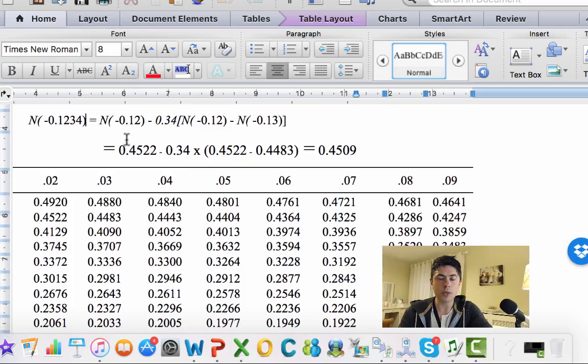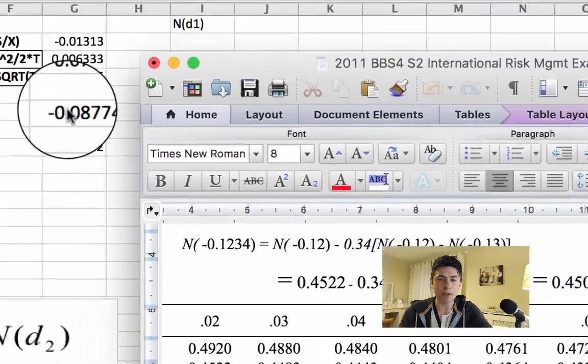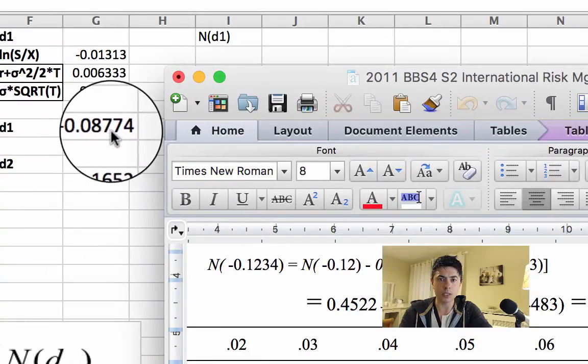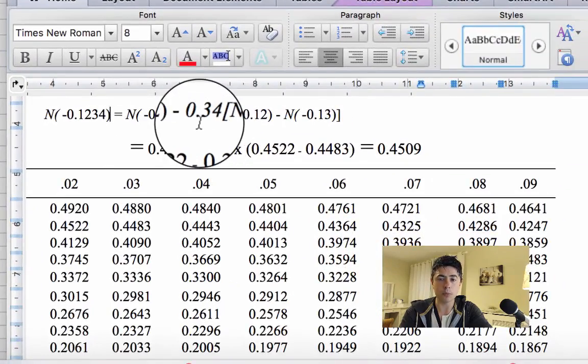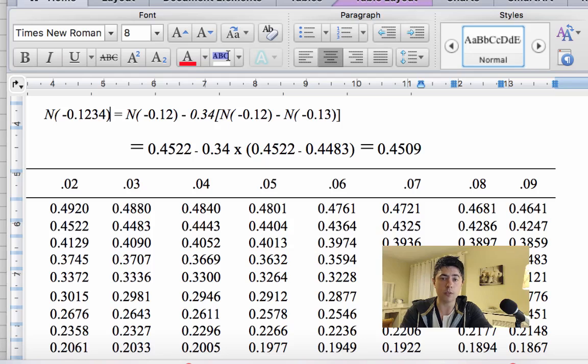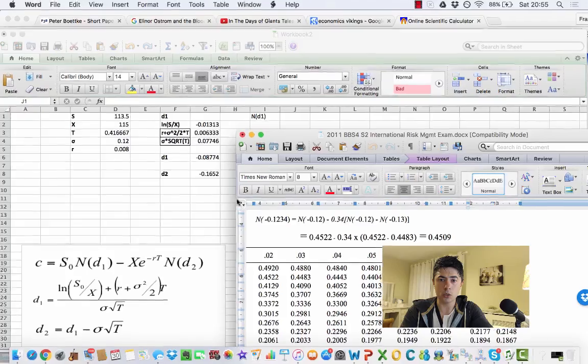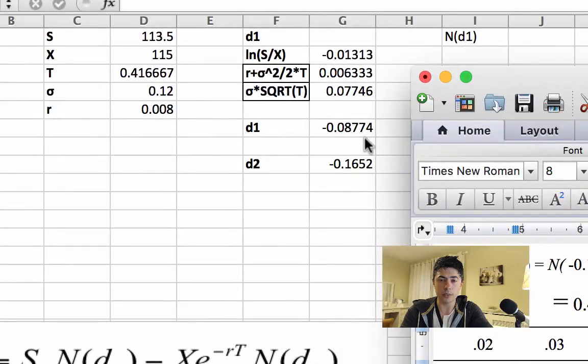Next, we subtract the remainder of that decimal we got for D1, which is 774. So that's seen as a decimal 0.774. That's the equivalent of almost three quarters of the next value that we're going to get, which is a value between the 0.08 and the 0.09. So again, we use the negative 0.08 and the next number after it, the negative 0.09. I'm going to use these two values here, and also the remainder of this value here, the 774.